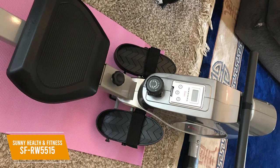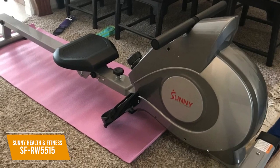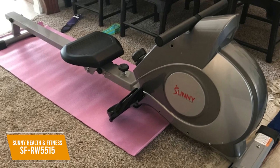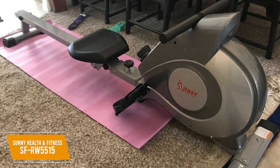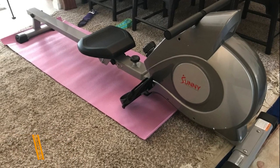The texturized pedals have safety straps to keep you firmly in place. The Sunny Health & Fitness SF-RW5515 is a magnetic rowing machine that gives you a lot of useful features at an affordable price. You get a long frame for a full range of movement and various intensity settings, and I think it offers all the essential components of a good cardiovascular workout and will suit at-home exercisers.